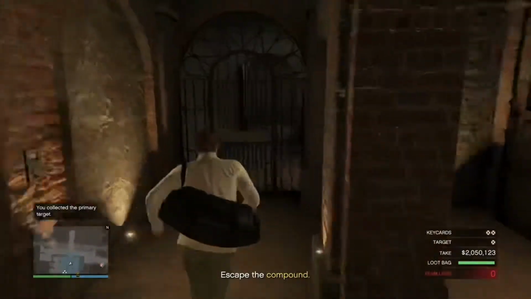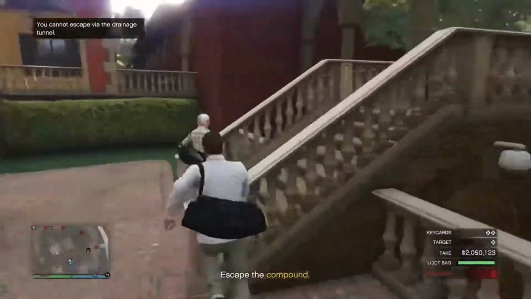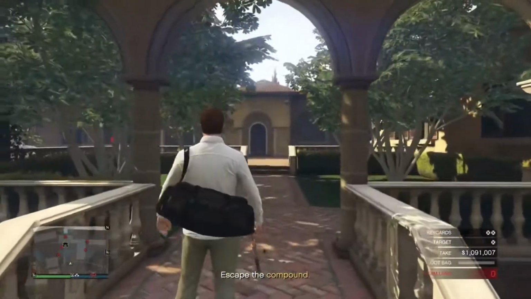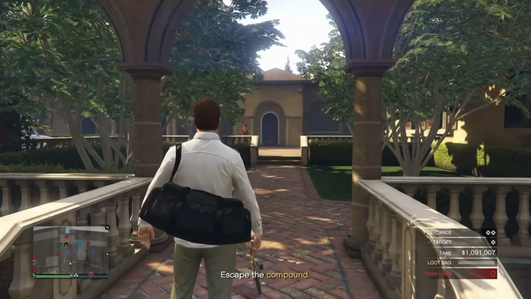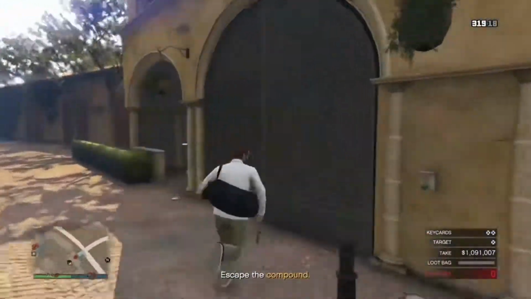head back out this way and exit via the gate on the right hand side. Now, make your way around here, and if the coast is clear, then head straight for the exit. But sometimes there will be a few guards patrolling near the exit. If that is the case, wait for the guard to move out of sight of the other guard and then shoot him. And once you've done that, go ahead and shoot this guy and then you can exit the compound.